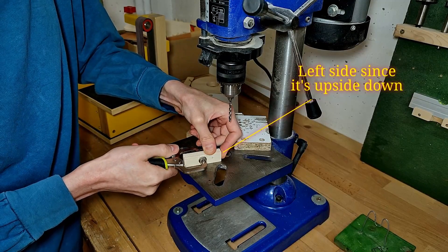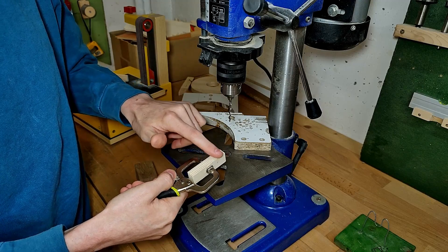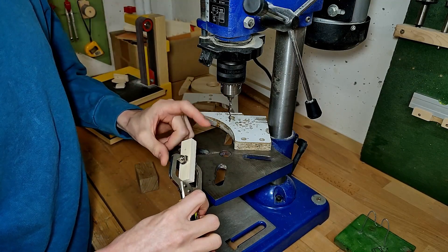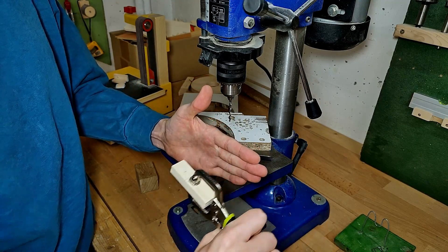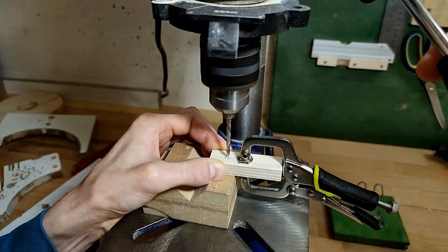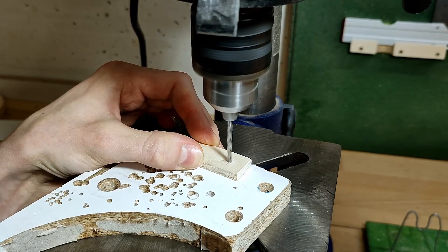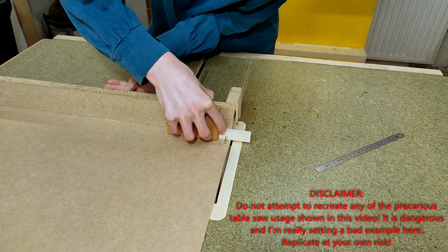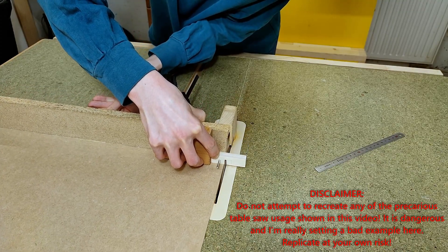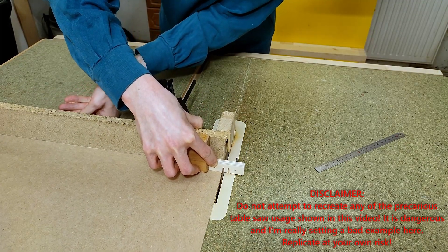Once they are, I just clamp it together using vice grips. If for some reason the upper two edges are not totally flush, it doesn't matter — the only important bit is the edge that actually glues to the X-carriage, as well as the left side. Everything else is not important. And now, one single slightly smaller hole for the bottom one. This is exactly the kind of thing my mum doesn't like if I do it on the table saw. Don't do this at home, kids — my fingers are way too close to the blade.